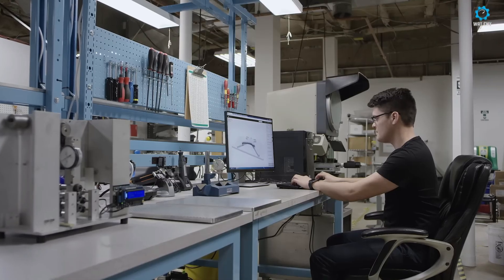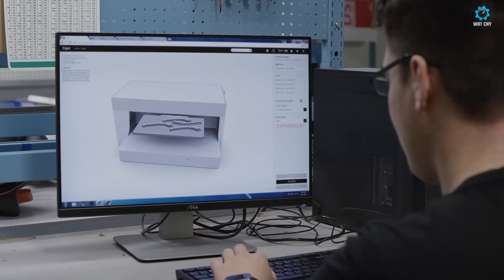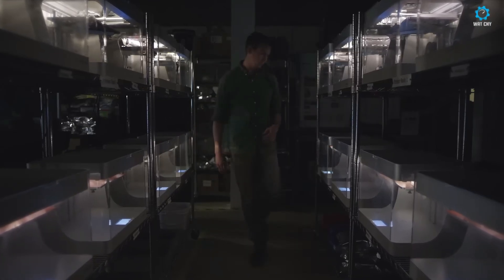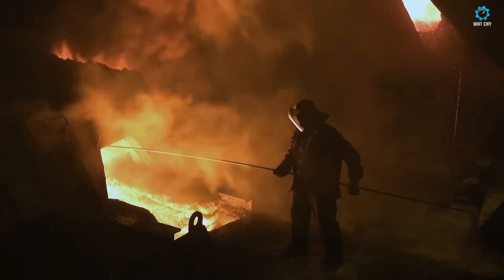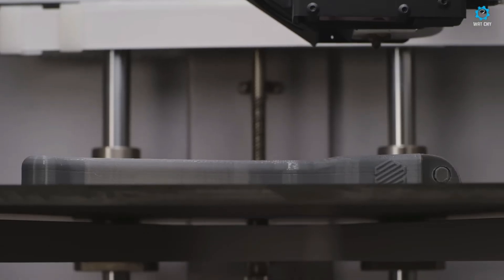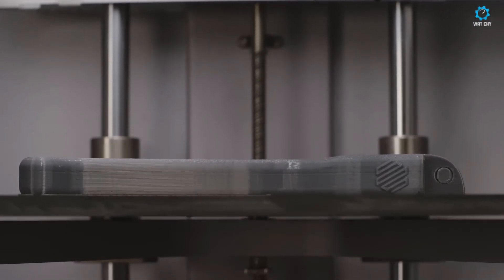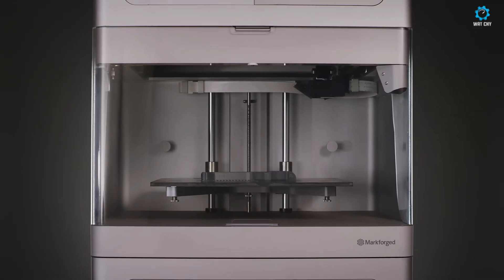The new Gen 3 iteration introduces several upgrades, including faster print speeds and an even more intuitive experience, making it easier for users to jump into metal 3D printing. In addition, the Metal X Gen3 uses an advanced post-processing method to remove the binder and sinter the parts in a furnace, ensuring that the final result matches the mechanical properties of traditionally manufactured metal components. This makes the Markforged Metal X Gen3 an excellent choice for creating strong, functional prototypes and low-volume production runs with high-quality materials.